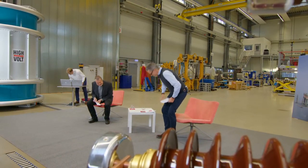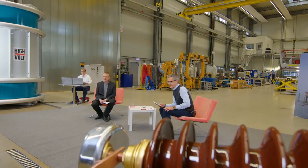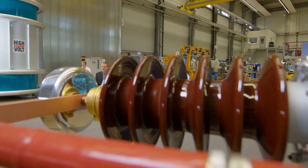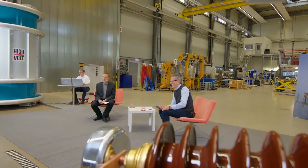We have a seat, and then, first of all, some of you are not here in the room live. We have you connected via our system. We have Ross Piercey, the asset manager at JDR Cable Systems. Hello. And Alex MacPhie, the CTO at JDR Cable Systems. And they are sitting, I think, Alex and Ross, in Newcastle upon Tyne. Is that true? Yes, we are indeed. Are you in different rooms, or are you next to each other having a cup of tea? With the wonders of technology, unfortunately, we're in separate rooms.